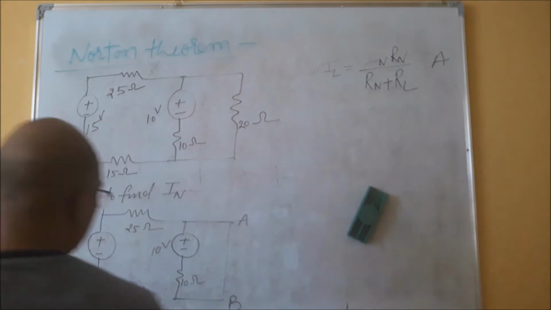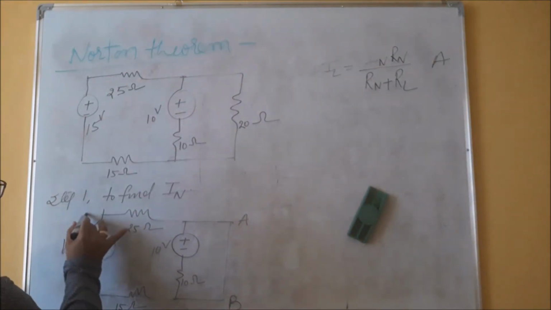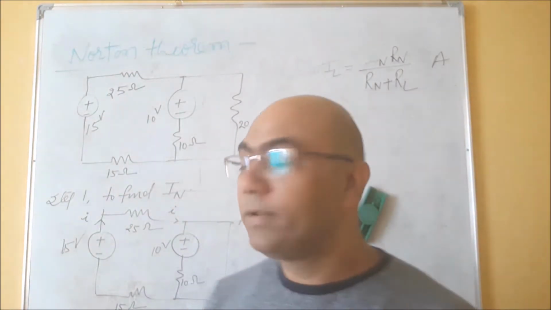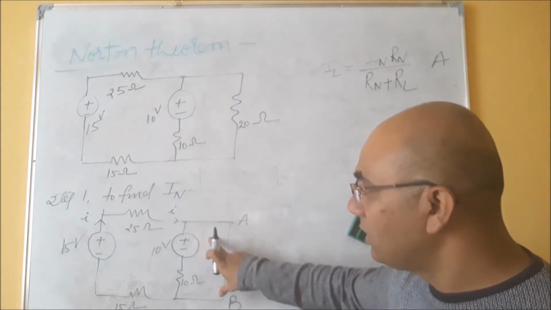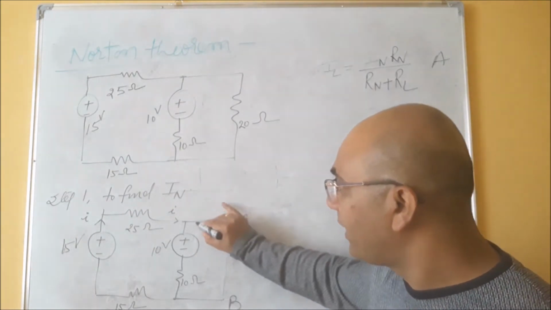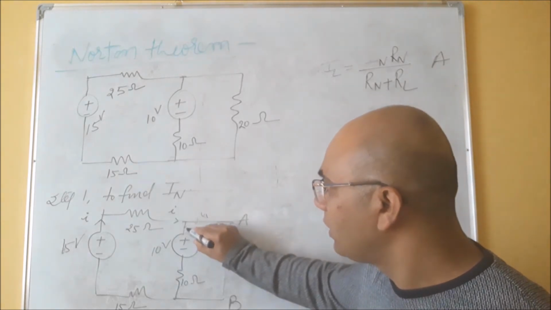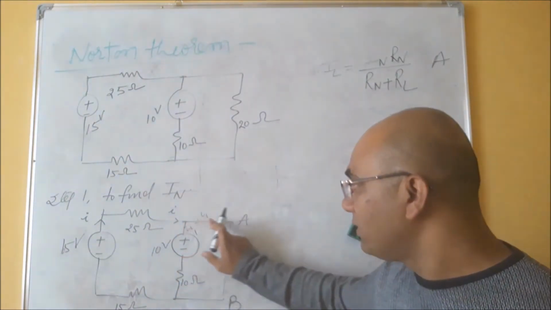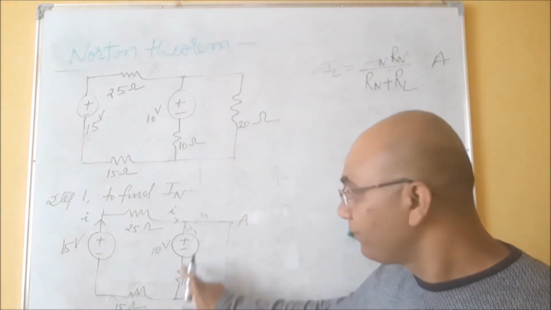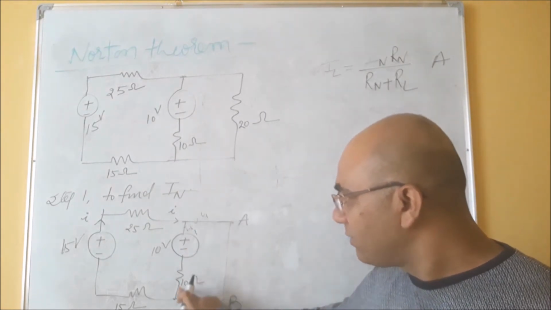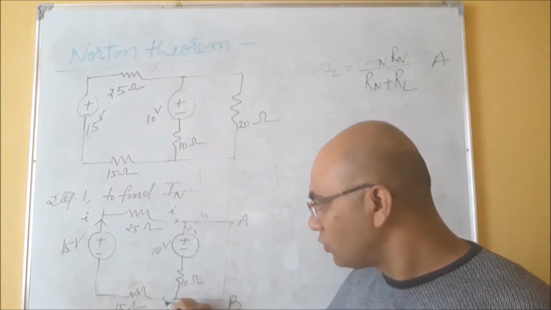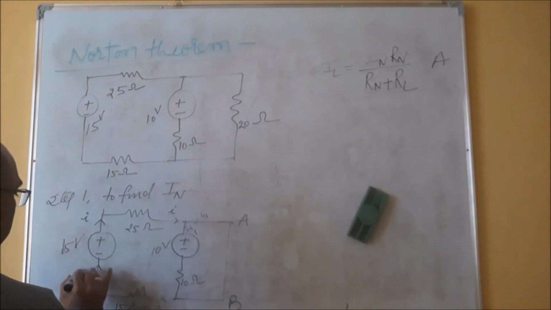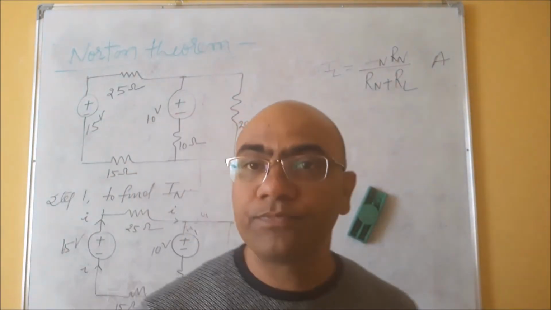So let us start again. Suppose I am saying a current I is flowing like this. At this point, I will come. Now you see what will happen here. Current will divide here also and here also. So if current I1 is going there, because it is closed, so I1 is the current here, so I minus I1 will go here. At this point, I minus I1 is coming from here, I1 is coming from here, so the total current here will be I. And again, I current is going back to this 15 ohm. Is it okay?